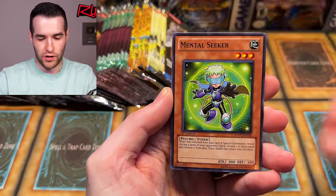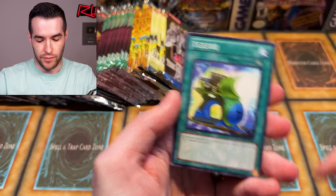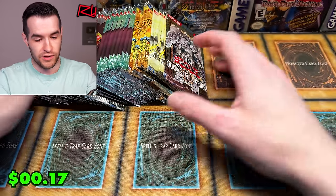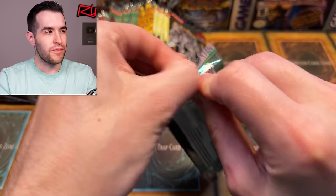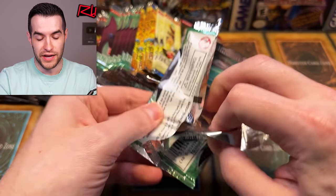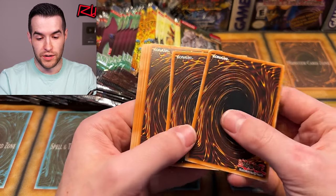Making sure we're recording correctly — not in slow-mo — and recording audio because I've been struggling recently and doing stupid stuff like not recording. Total we have 36 vintage packs today. It's the weekend so it could be a fun vintage opening. Hopefully we can get some Ultimate Rares; last time I opened some of these packs we got a bunch of ultis.